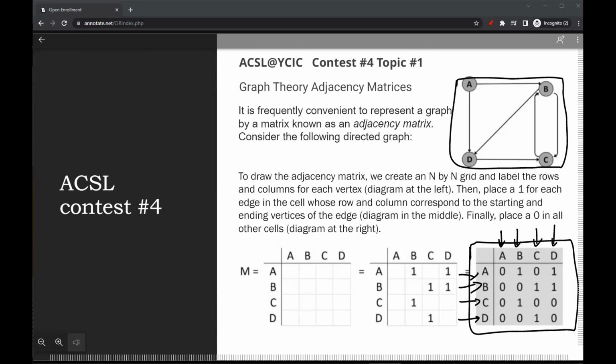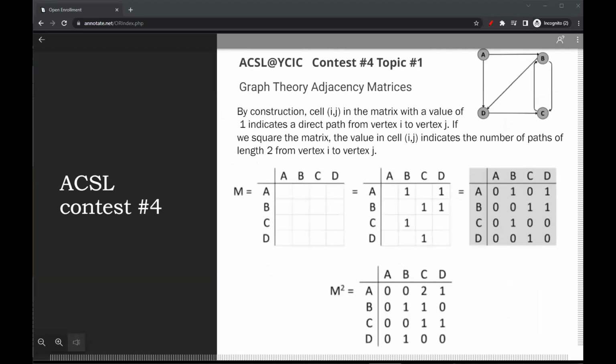If we look at A and B, if there's a 1 there, that means that A and B are connected. We can see up here, A and B is indeed connected. Look at B and C. It also has a 1, so B and C are connected, and that is true. We can also take a look at, say, a 0. C and A is a 0. If you can see C and A, they are not connected. So that's what an adjacency matrix is.